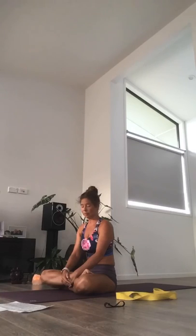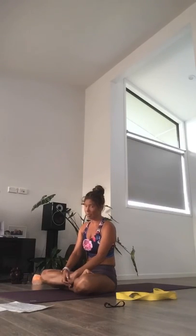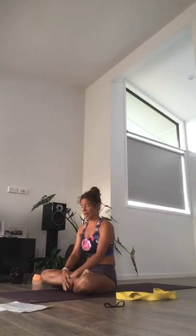Or stay sitting here if this is very comfortable for you, but it's time for the meditation. I hope you take the time for it. Especially in this stressful time, we need to just totally relax our brain, especially in our body. So try to come to a comfortable position. If you can, lay down on your mat and try to extend your legs all the way and let them feel open to the side.